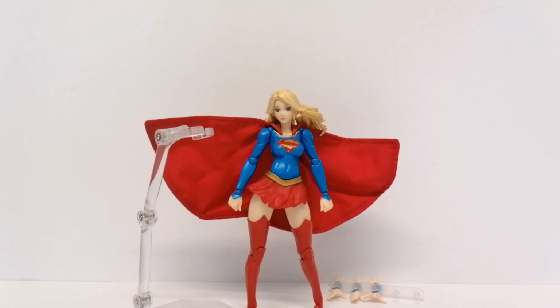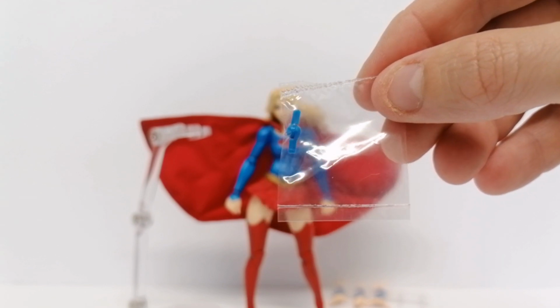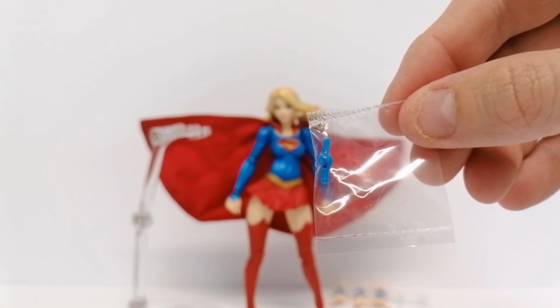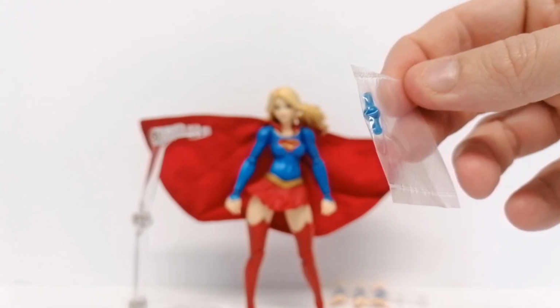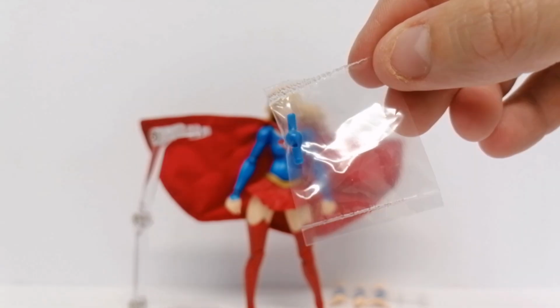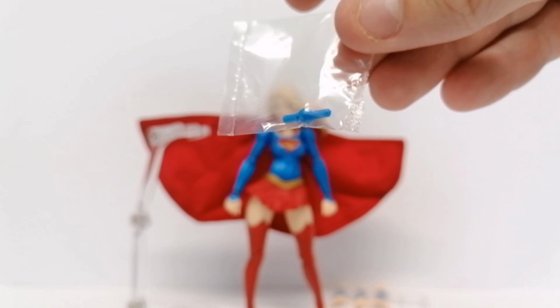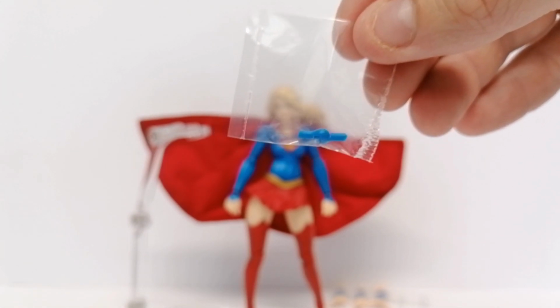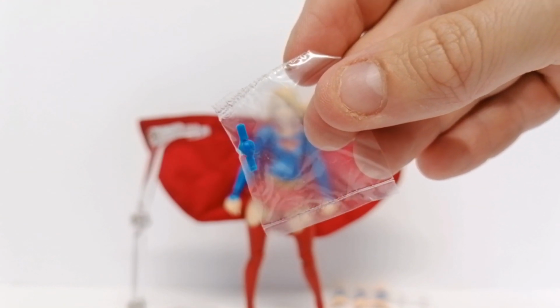She has a figure stand included so you can get some flight poses. We also get an extra joint inside the box in case you snap one of the wrist pegs. I like it when they include things like this. At some point they will stop selling these figures, so it's nice to get an extra wrist peg just in case you do snap one.